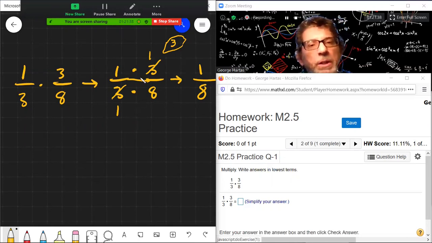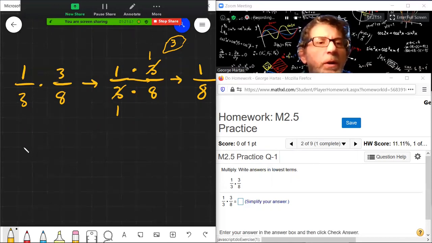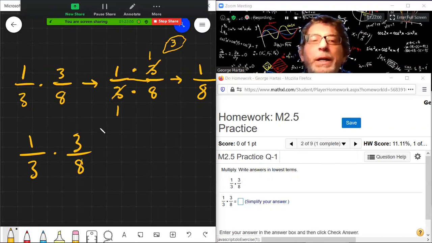Now, the reason I bring this up here about putting like a bridge across two fractions, it's not necessary to do that. You really could do it right here. And that's what I would recommend going forward. You could just do it right here, 1/3 times 3/8. You can avoid this intermediate step by knowing that this multiplication creates a bridge for these two fractions. This is the same as this.